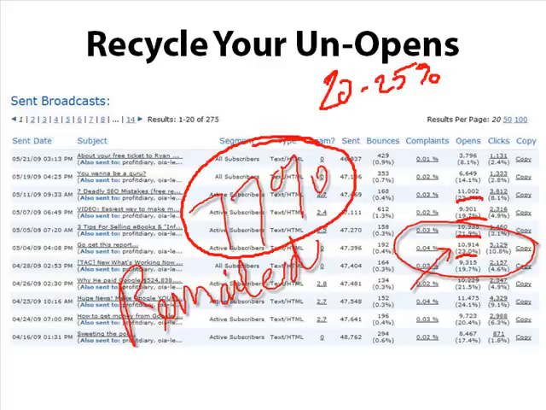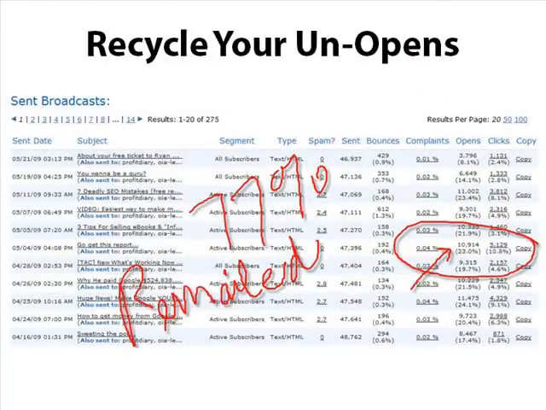This is a biggie. It's just free money sitting there that you can have, and all you've got to do is make it a habit. Right now you're writing an email and you're writing a subject line. Just go ahead, at the same time when you're writing that email, and write two more subject lines. It's a good idea to write multiple headlines anyway. Right, and you'll have all the work done for you. And like Perry said, you'll probably make twice as many sales.